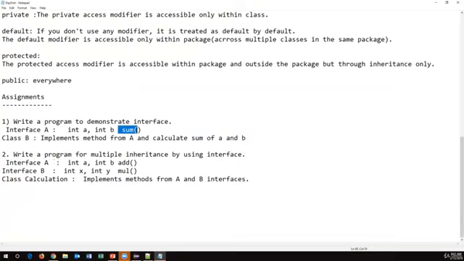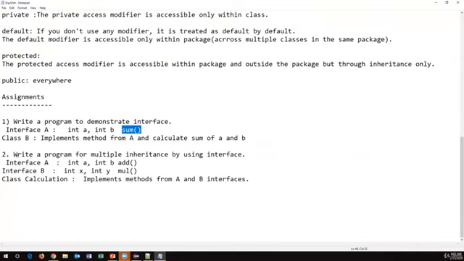It can take 2 integer parameters A and B, or else they are not required, because these variables are already defined in the interface. Since these are final variables, we should assign some values. The sum method will perform addition of these 2 values, so you need to implement this sum method, which will perform the sum of A plus B. That's one assignment.